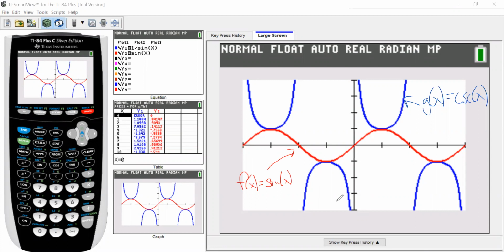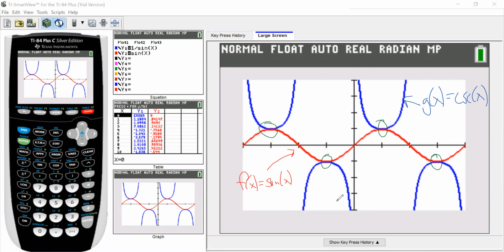right? And the first one, or most notable one, would be where their peaks and valleys are, right? So notice that the peaks on sine kind of match up with the valleys of cosecant, and the valleys of sine match up with the peaks of cosecant. And that's useful because that kind of gives us a template on which to build the cosecant function if we have to graph it.